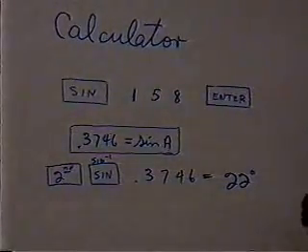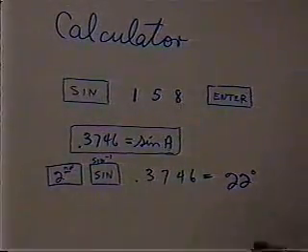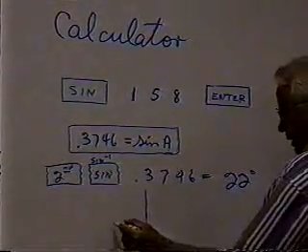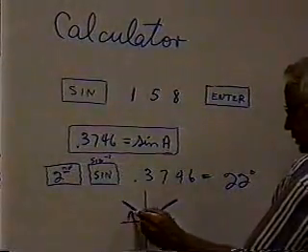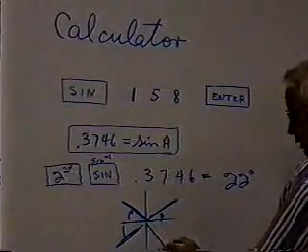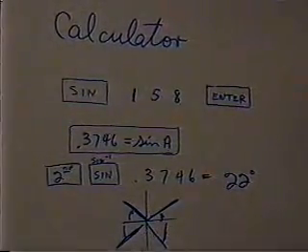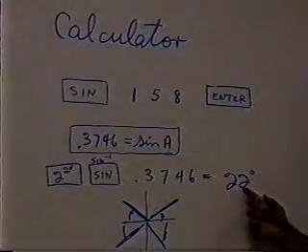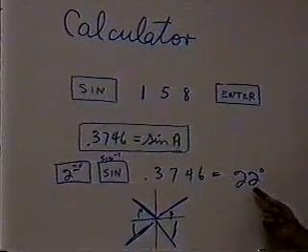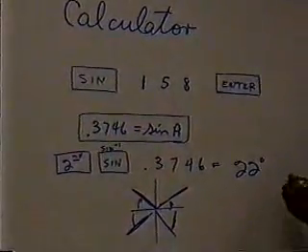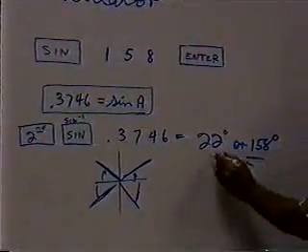Wait a minute, it won't give you the 158. So you have to know that when the calculator gives you 22 degrees, it means it could have been here 22, it could have been here 22, it could have been here 22, and it could have been here 22. So you must know this chapter to be able to work this sometimes. The next chapter in this book is law of sines and cosines, and what you're going to do on some of those problems is write down 22 or 158 degrees.